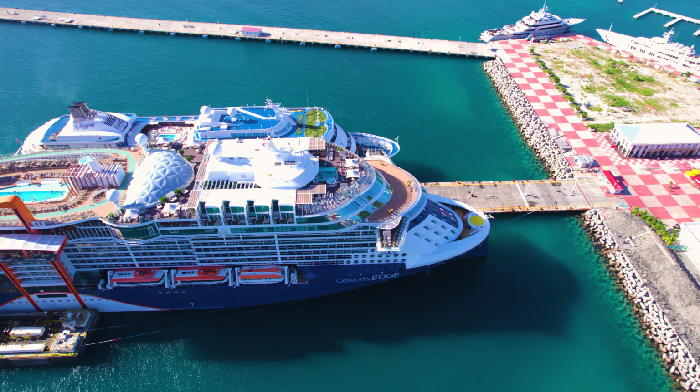But before we get started, remember two things. Number one, this entire thing is possible because of a man named Martin Gazevich. That's right, he's a food and beverage director on the Celebrity Edge. The man is a gem, an amazing person. Celebrity in general is lucky to have him, and so are we. So a big shout out to Martin. Thank you so much for being our tour guide.